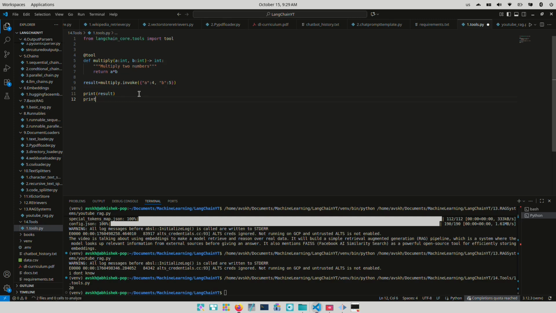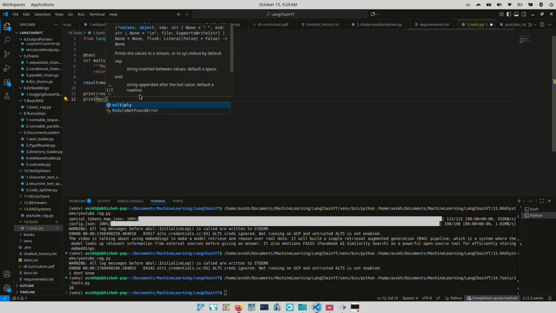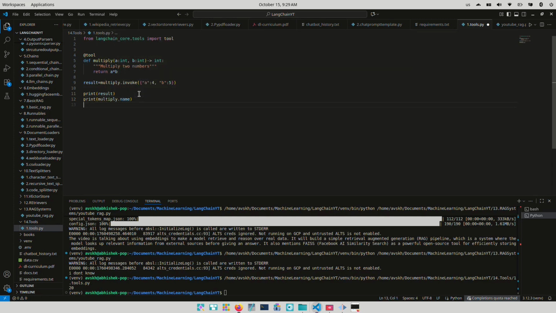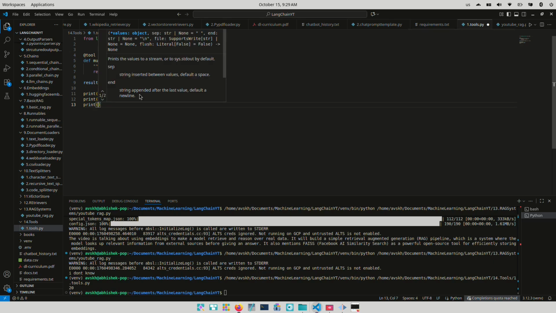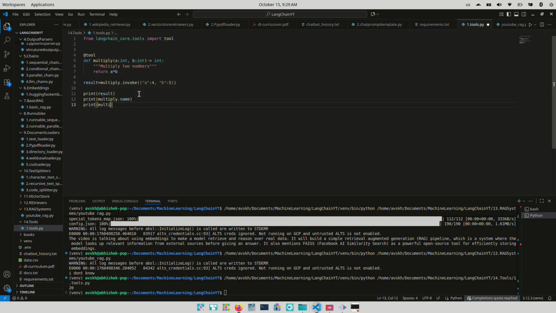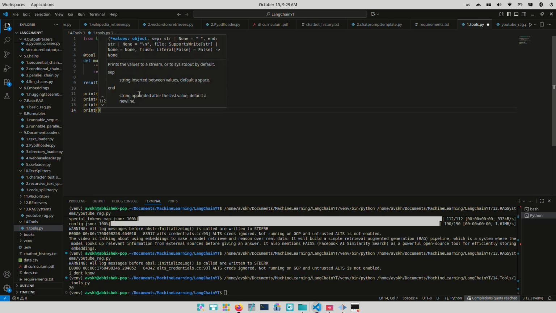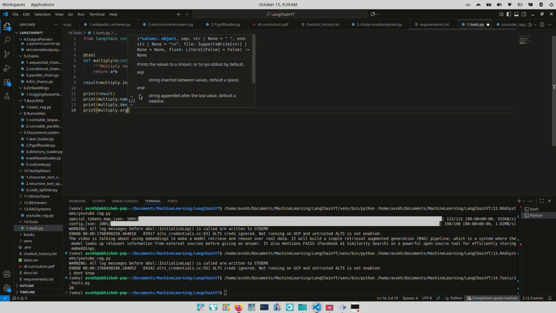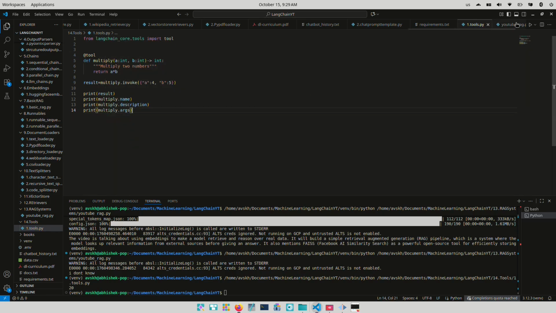You can also see the function name here. You can also see what the docstring in the function says, and then you can also see what arguments you need to pass inside this particular tool.